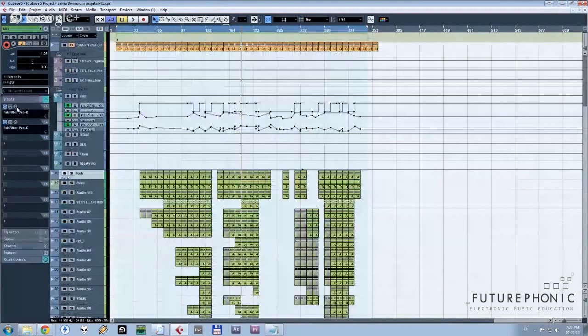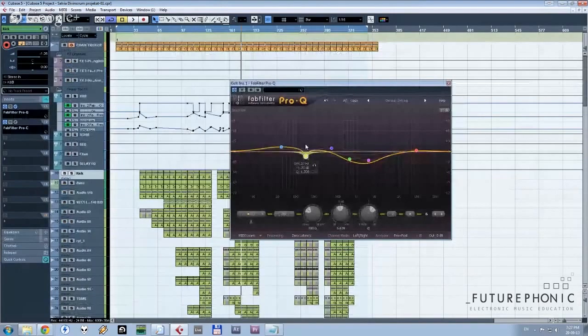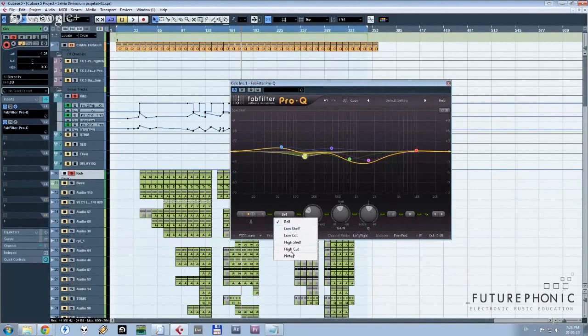FabQ. It's not that good as an EQ, but it's good as an interface. Really quick, double click and you can find... when you are holding Control, you can control the Q when you go up and down. You have an analyzer on the back, so you can see something. Basically, it's not such a good analyzer. It's not precise, but you can see what is happening, where the peaks are, and also the mid, left and right that I told you about already. So many options. You have bell, shelf, all what you need.